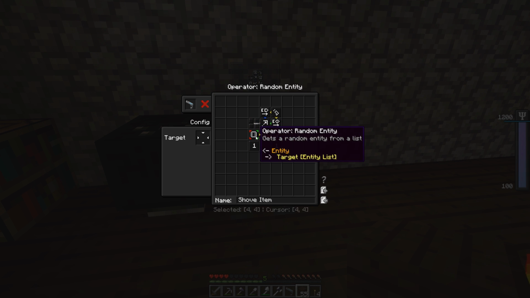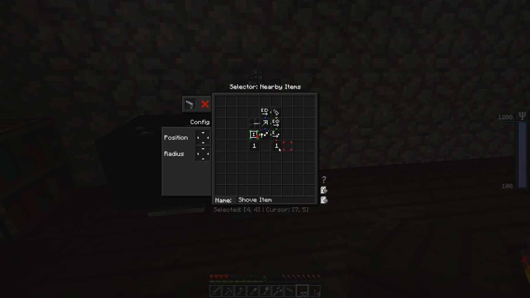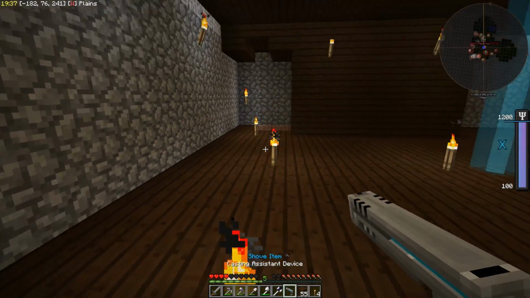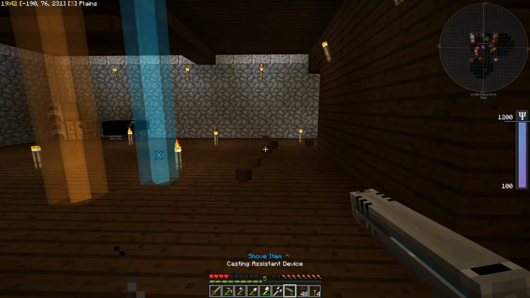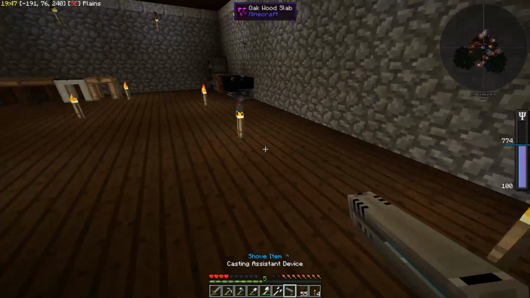Random entity. Nearest items. Change the radius to 2. Oh! There we go. It's working now.